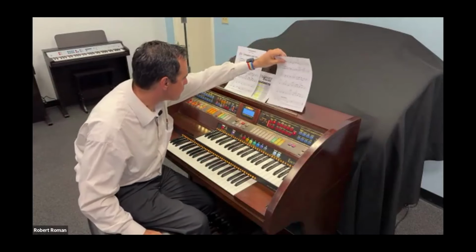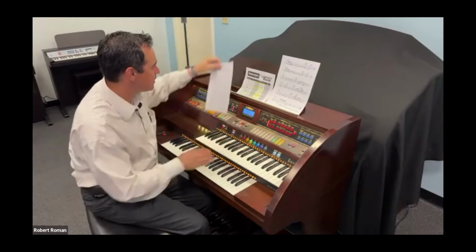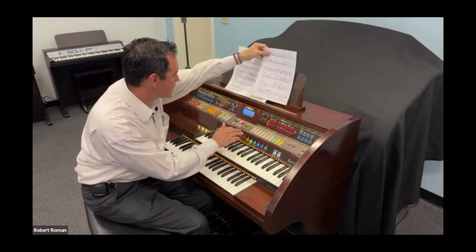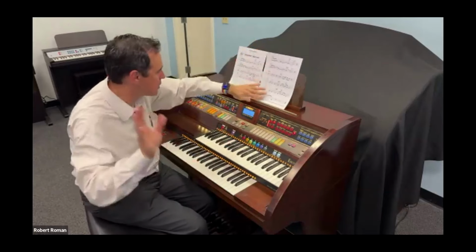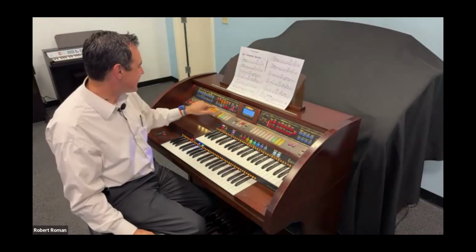I can't remember where I put it. Let's see. Okay, it's under that button there. Oops, wrong button. You ever push the wrong button on yours? No. Okay, so I'm going to push the Unforgotten style.